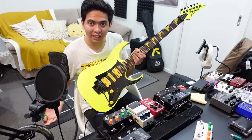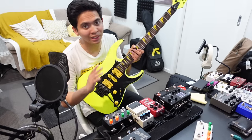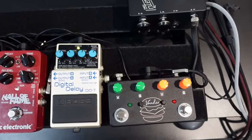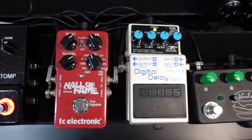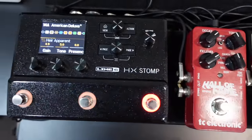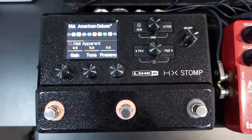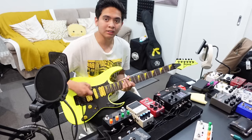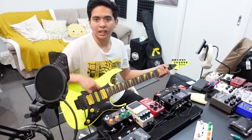So I've changed my rig now, and I'm going to show you how I'm going to get a great praise and worship sound using this setup. And no, I'm not trolling. So yes, I will be using my 25th anniversary Ibanez RG1 XXV. I have now changed the amp model from my Vox AC30 into a Fender Deluxe Reverb. And this is what my clean tone sounds like with the neck and middle put together.